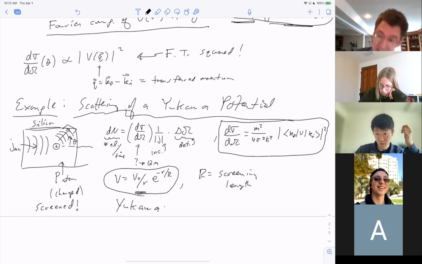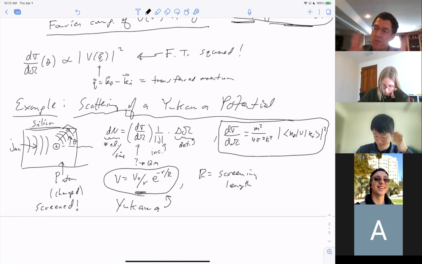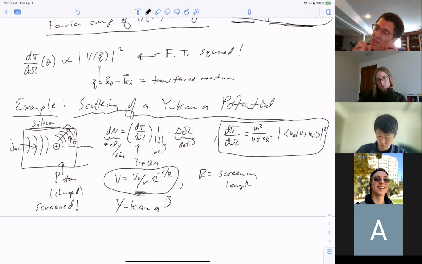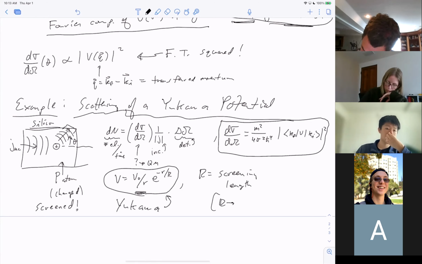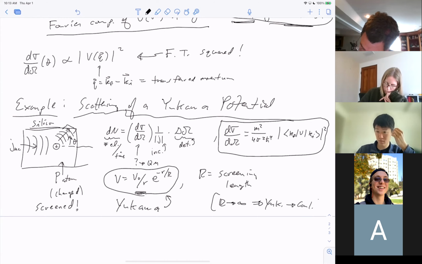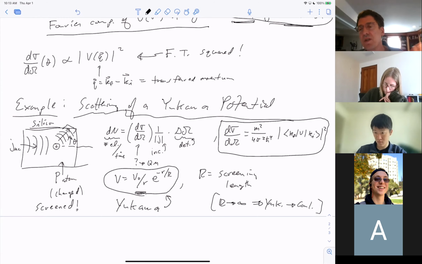And it turns out that this potential is actually more common than the Coulomb potential. You would have never guessed that. And the reason is because screening is always happening. So in materials, there's always some level of screening. And so a Coulomb potential really is always screened. So instead of Coulomb potentials, really what we have are Yukawa potentials. But remember that if the screening length goes to infinity, then your Yukawa potential turns into a Coulomb potential. So sometimes the screening length is really long, and so you think you have a Coulomb potential, because the screening length is like 100 miles big or something, but really you always have a Yukawa potential.